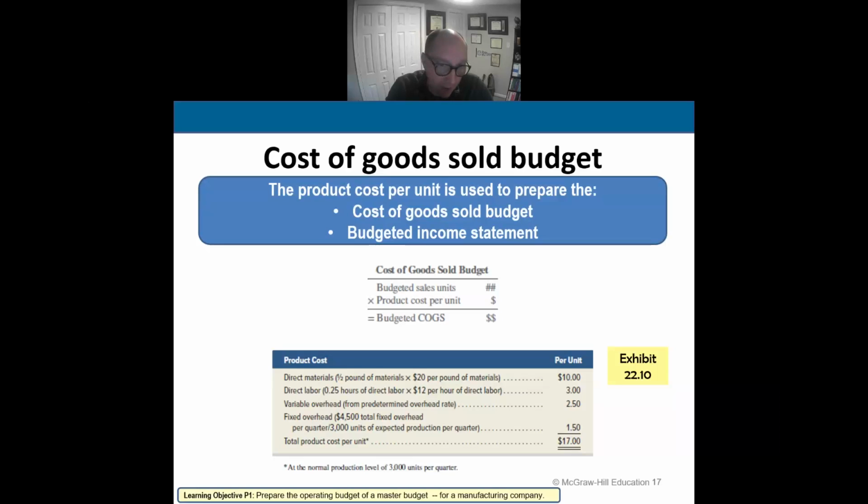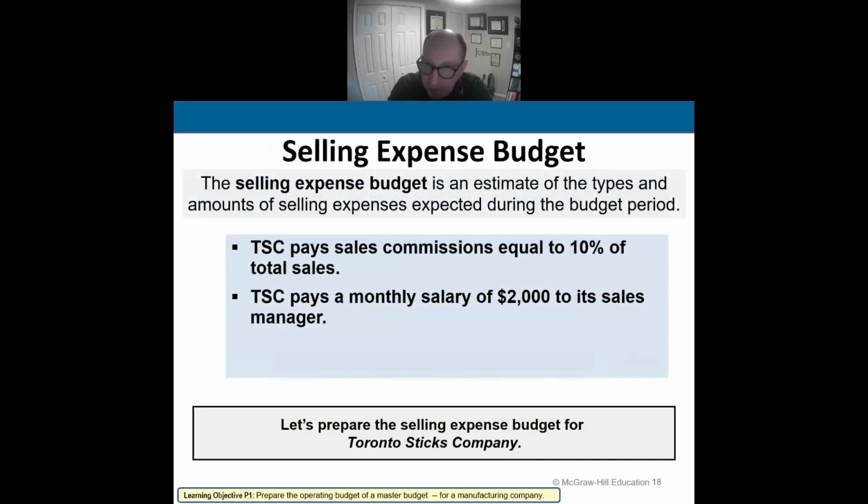So we take the budgeted sales minus the total budgeted cost of goods sold equals the total budgeted gross profit minus the total budgeted cost equals the total budgeted net income. That's what we call budgeted income statement. The budget for cost of goods sold, we take the budgeted sales units, in other words, the amount of units I expect to sell, times the cost per unit, $17, equals the budgeted total cost of goods sold. Remember, the budget is kind of like saying the planned amount, right? Budget is the plan.